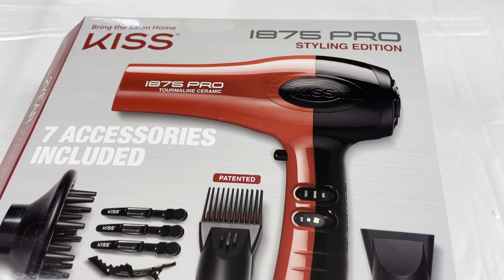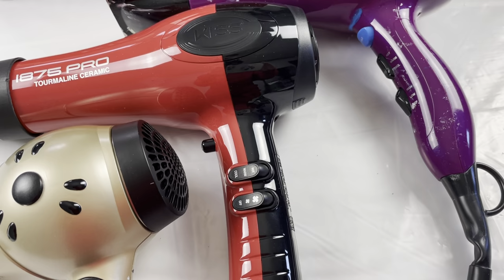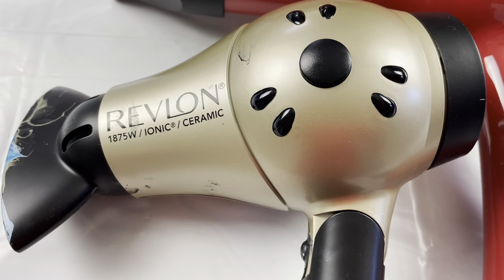So I'm going to show you the hair dryer that I use. I just had to get a new one because mine died. But these are the three hair dryers that I have. The middle one, this Kiss Pro 1875, is my favorite. So these are the three that I like.